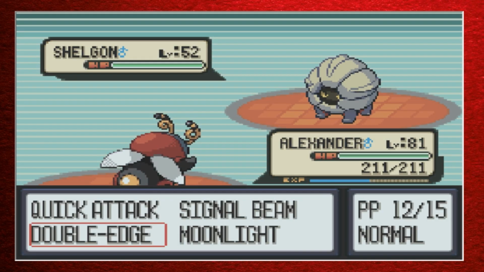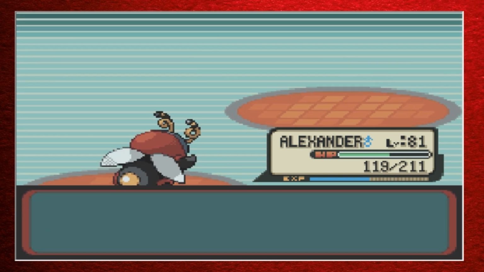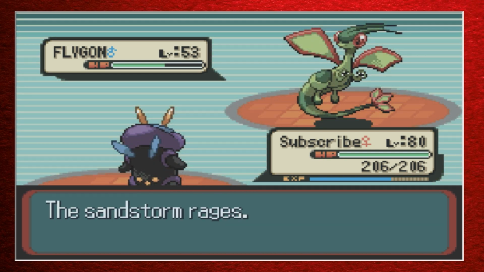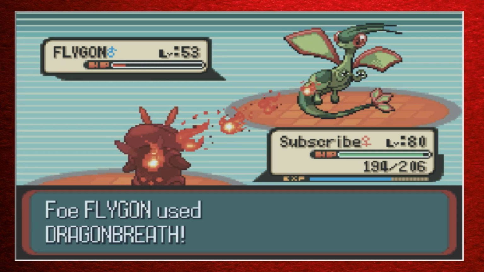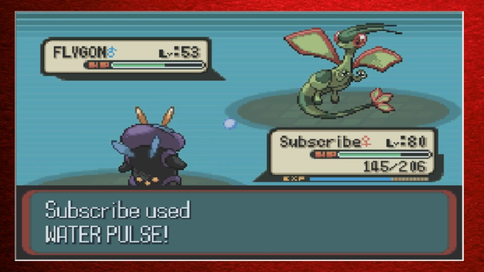Last but not least, it's time for the fourth Elite Four member, Drake. Right after the battle starts he sends out his Shelgon, which hits me with a Rock Tomb, but I take it out with 2 Double Edges. Next up he sends out his Flygon, which I try and take out with 2 Water Pulses, but it survives on a little bit of health, and then it heals up with a Full Restore, but then I take it out with 3 more Water Pulses anyway.